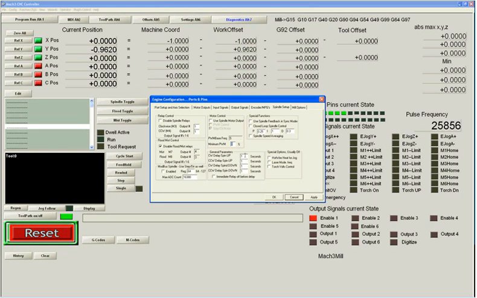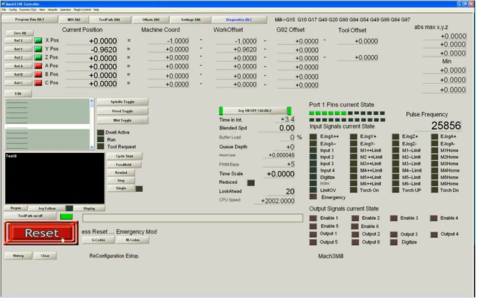This is the number of seconds that it's going to take before the relay shuts off and before the system allows any G-code to continue. Now for some people, they want that relay to turn off immediately, but still wait for 1 second before the G-code continues so that the router has time to spin down. There's a checkbox here, immediate relay off before delay. You could check that. Let's set our spin down delay to 2 seconds.